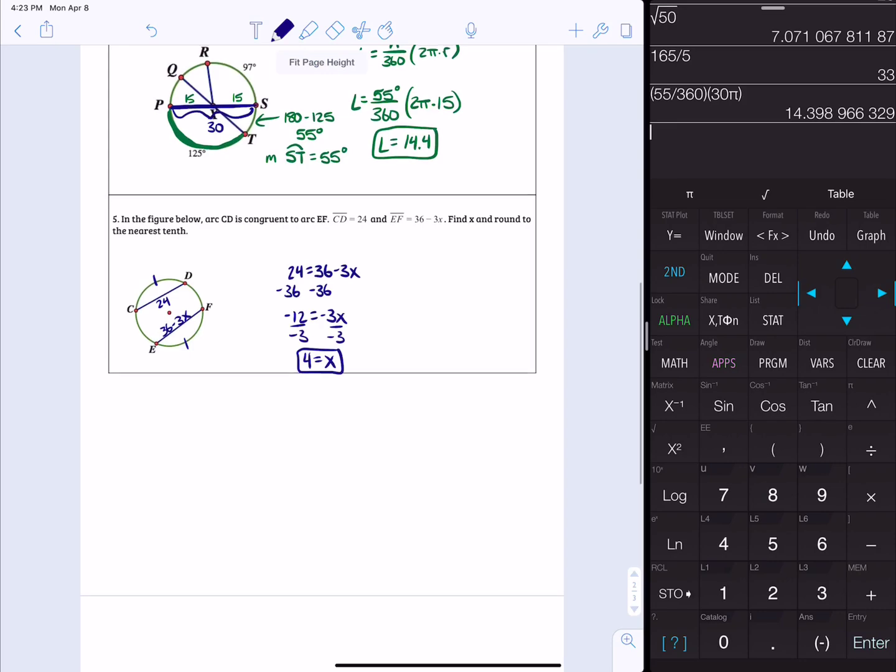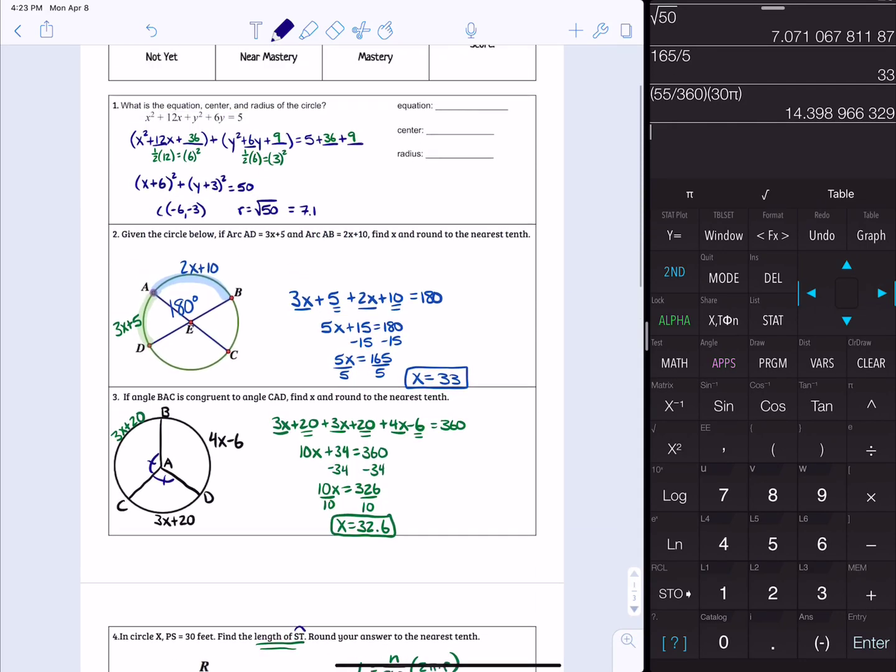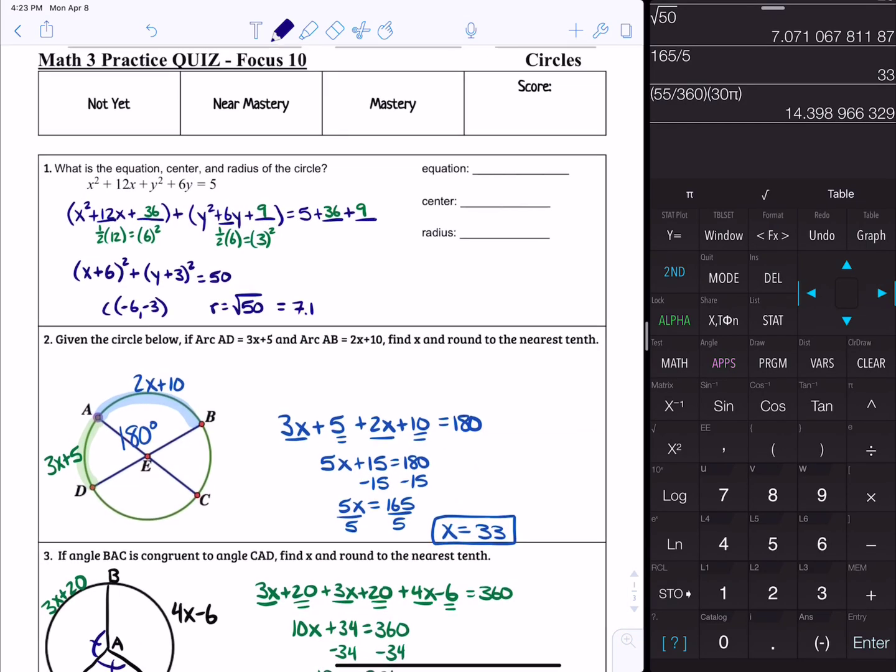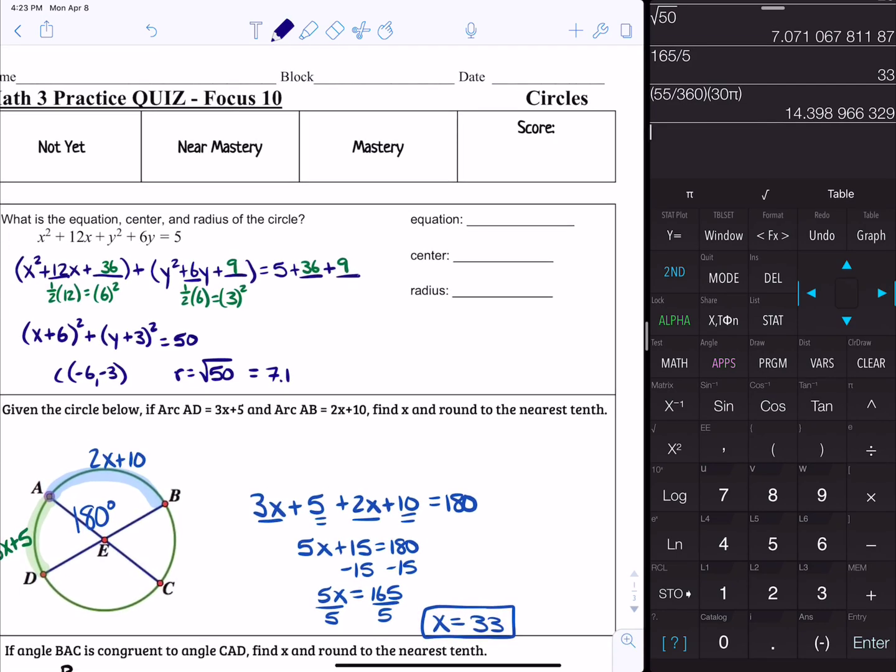All right, so that is it for the practice for focus quiz number 10. In the circles problem at the beginning, it's nice to write these in the blank just so I could grade the papers really quick and easy. But sometimes you have trouble transferring your answer over here. So as long as you've got it clearly on your paper and I can find it, that's okay. But it does help me if you could write it over there in the blanks. And just be careful, and make sure you put the plus sign in between there. That's something small that people tend to miss.